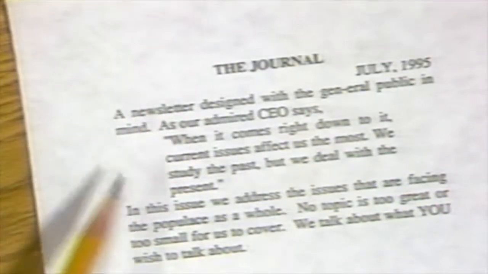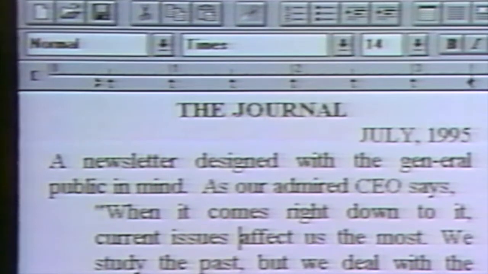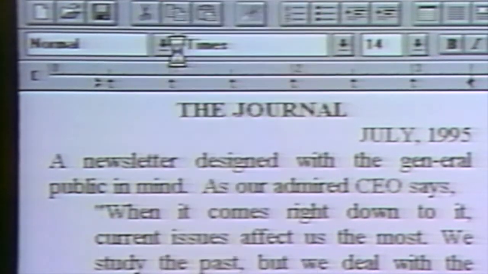Next, we'll show how to view a layout of the page before we actually print it. We'd like to be able to see more how this document will appear when it's printed. To do this, we go to the View menu and click on Page Layout. This line here represents the top of the page. We can see the other edges of the page by scrolling on the bottom or on the right sides of the document.